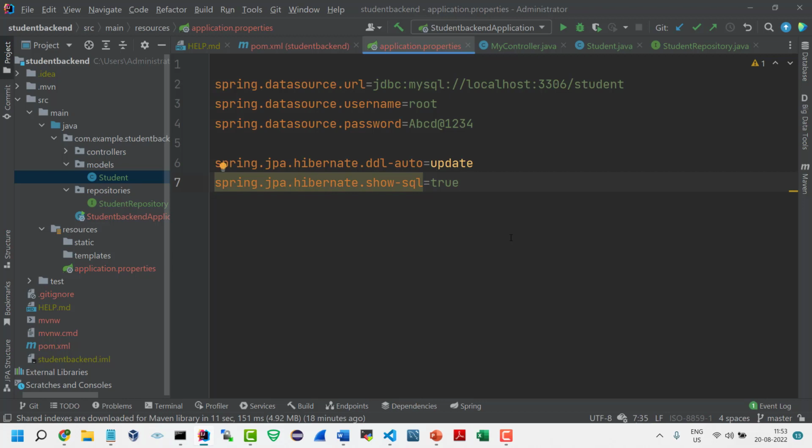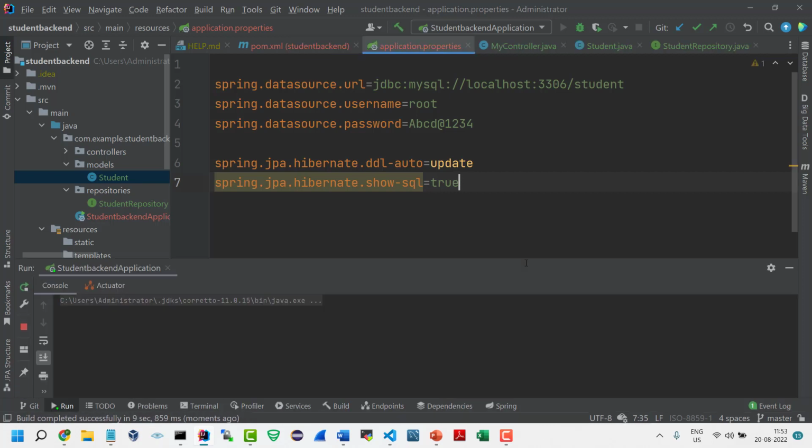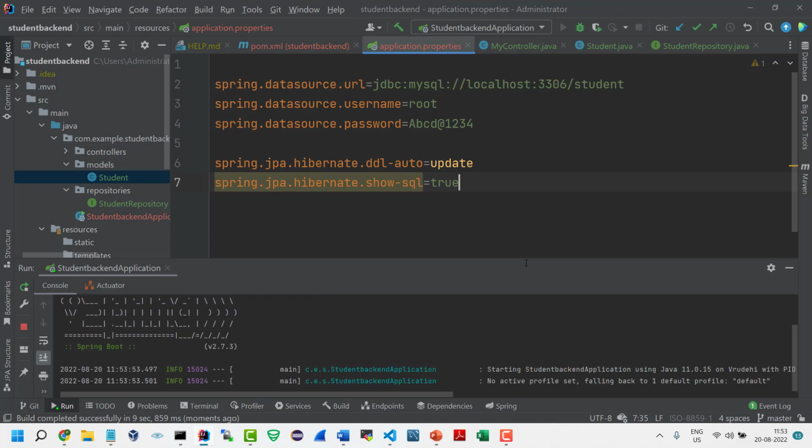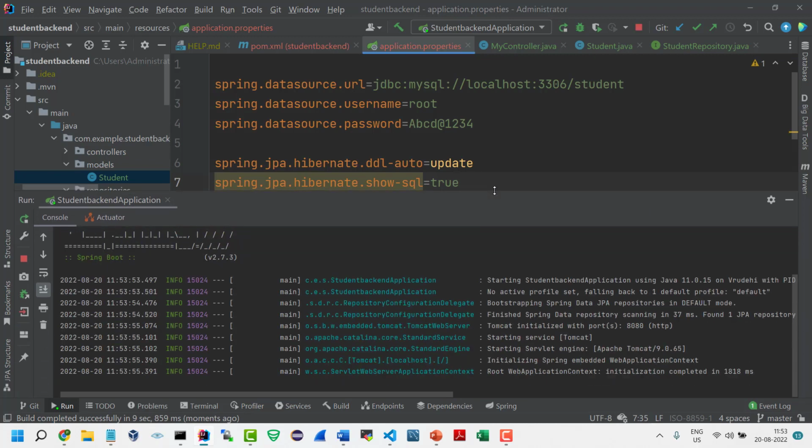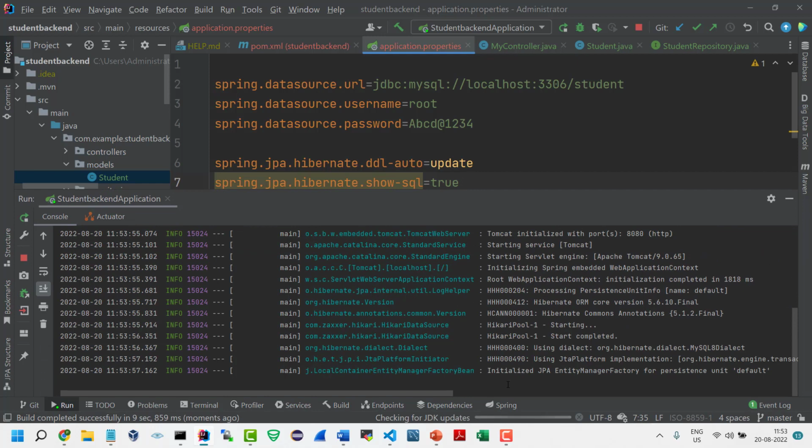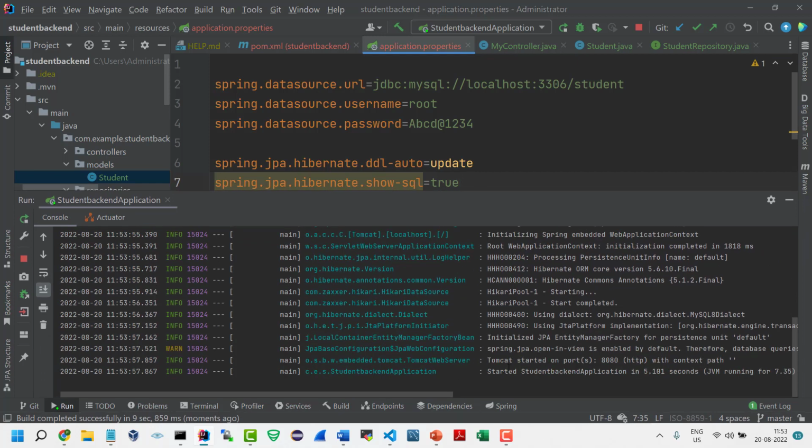Now let me start the application. I'm starting the application. Application started successfully. Let me check my backend. Do I have the table called student or not?